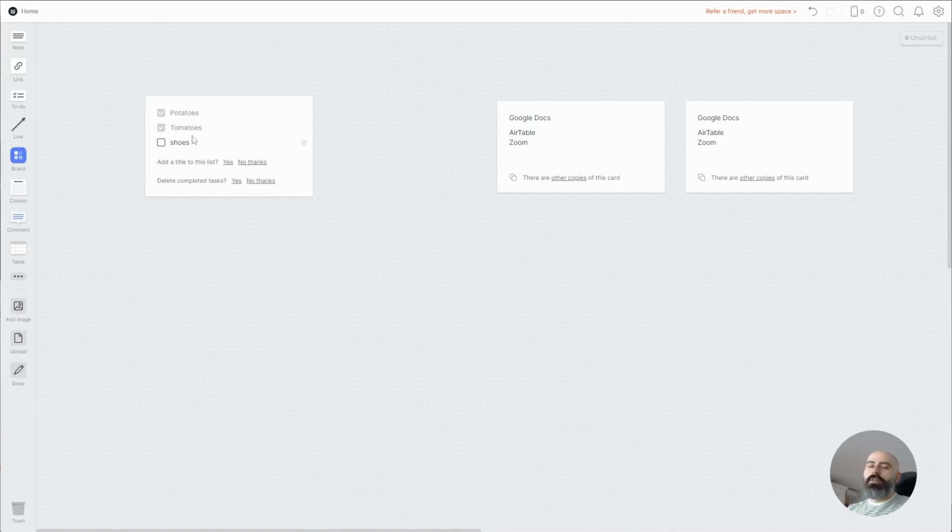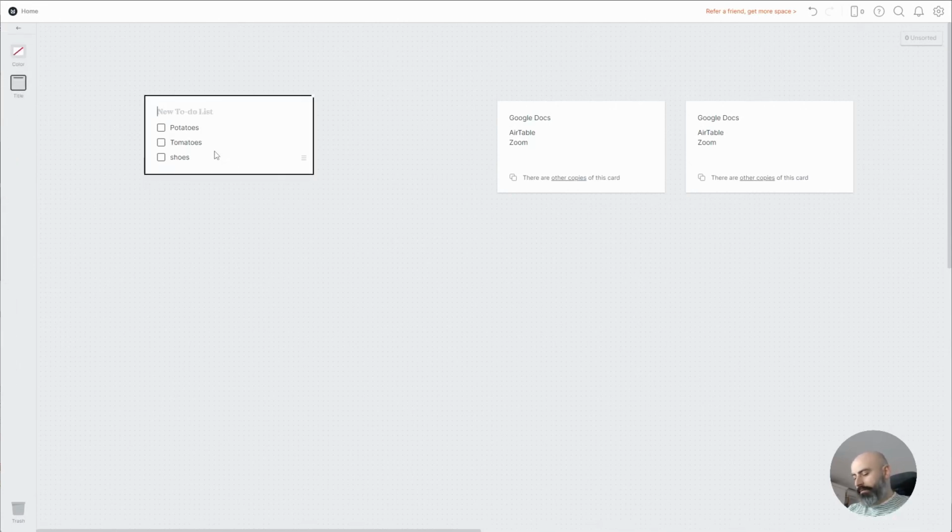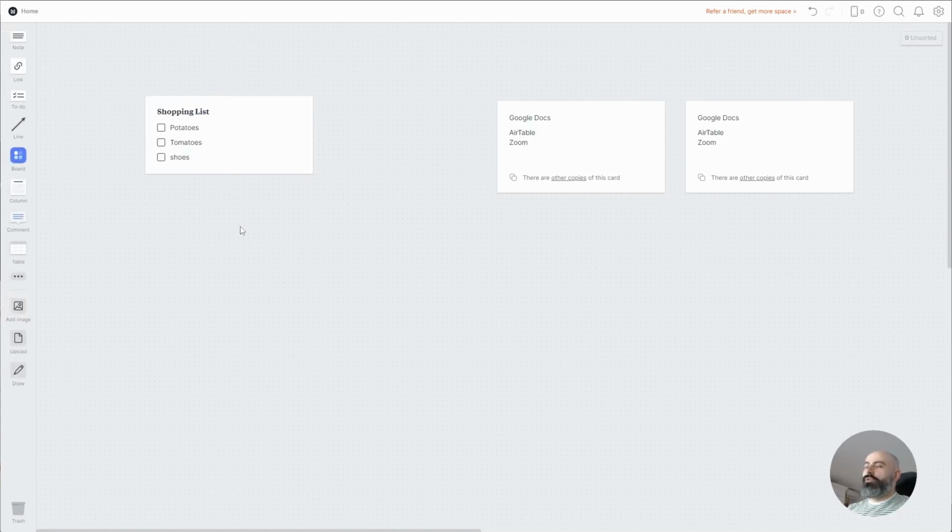I usually leave them there to remember whatever I've done. But at the same time, it asks me if I want to name this list, and I can name it a shopping list. It can also be a to-do list or anything.